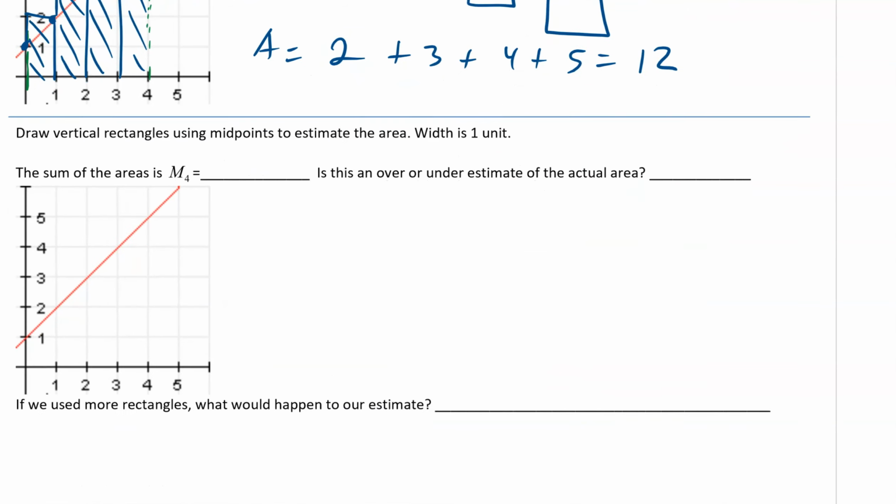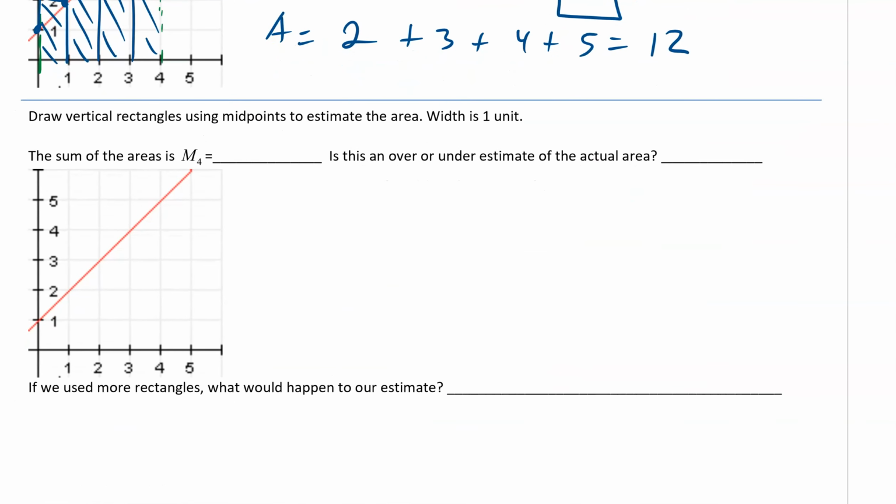How about the midpoint? So let's start by breaking it apart just like before. So we're going from 0 to 4. And by the way, we're going to be calling this our B and this is our A. So the starting is your A, the ending is your B. And then we break it into our 4 parts just like before. So 3 lines. And now we have our 4 partitions. Right? Again, it's 1, 2, 3, and 4.